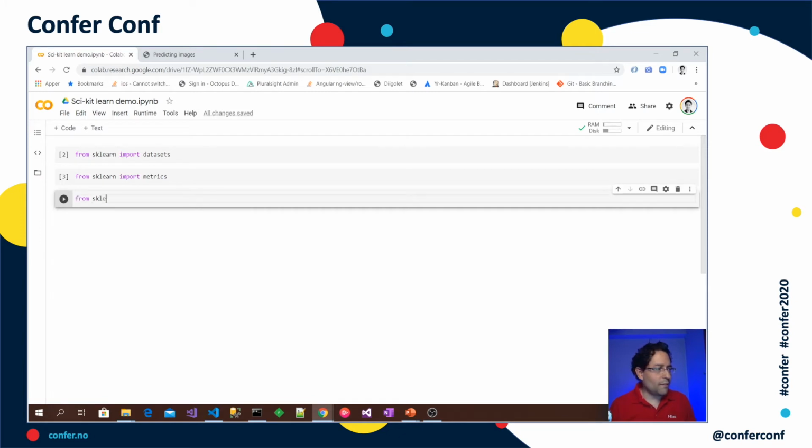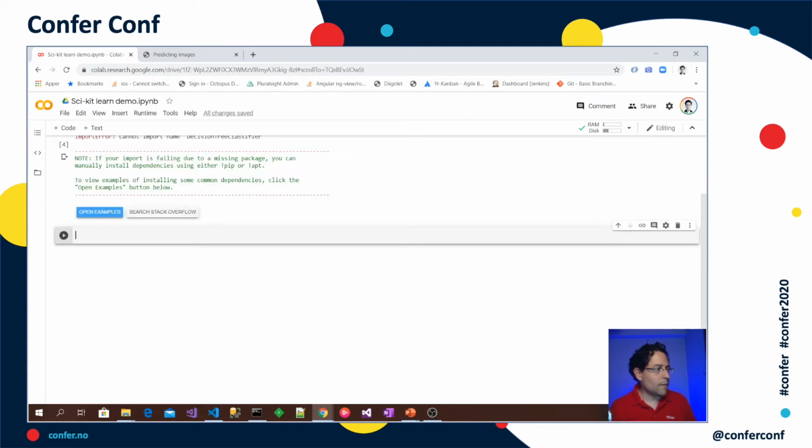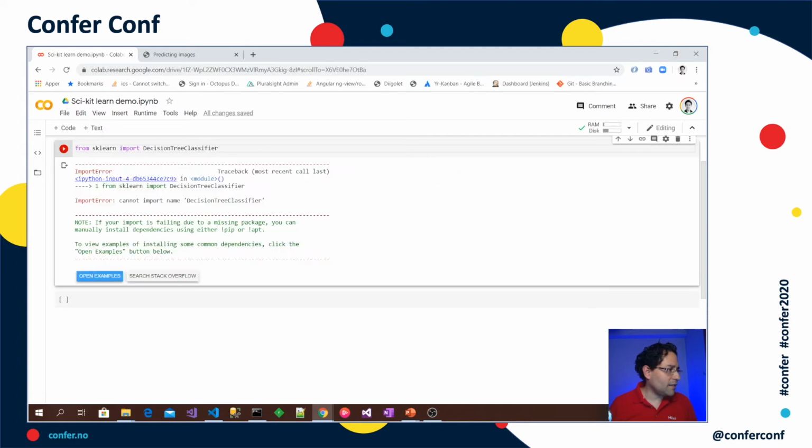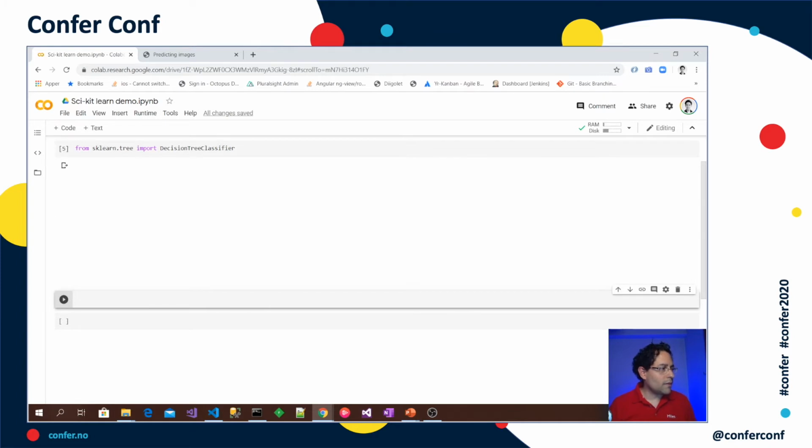And then we're going to import our classifier. So we're going to use a decision tree classifier.